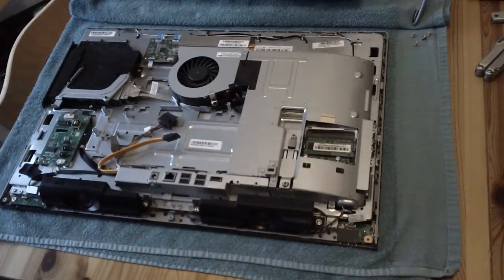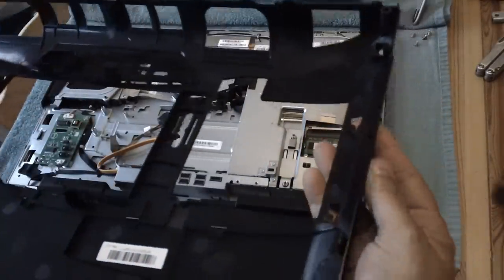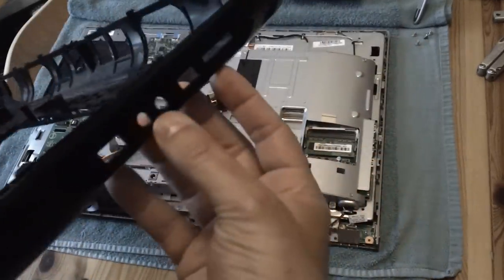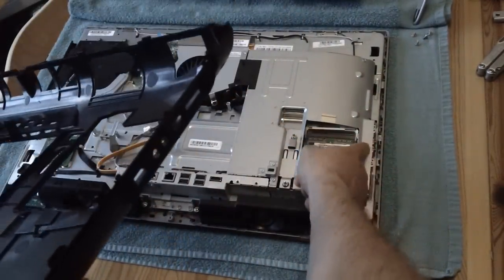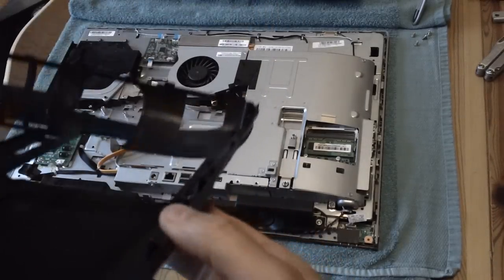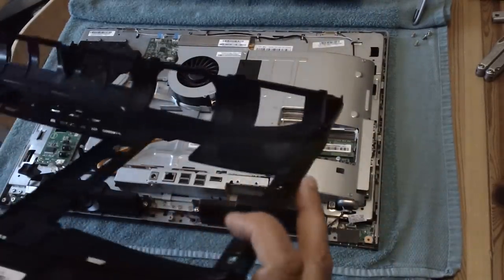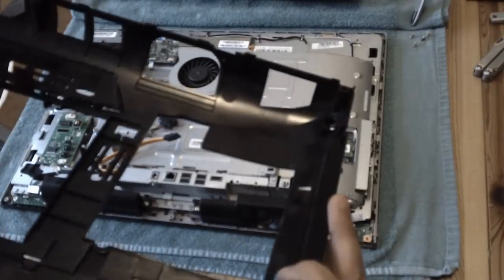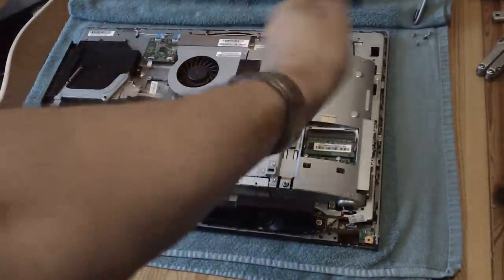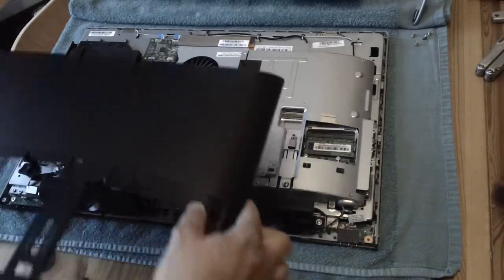The next thing to put back on is the main cover - it's a big cover but it comes off pretty easily and there aren't any particular surprises, though a lot of things are hidden. There are two holes for the audio connectors which poke through, so that side goes on first. There's a clip there, a clip there, and one there - those clips fasten to the plastic rim on the main chassis. To take it off you wiggle and twist from this side until it pops off.